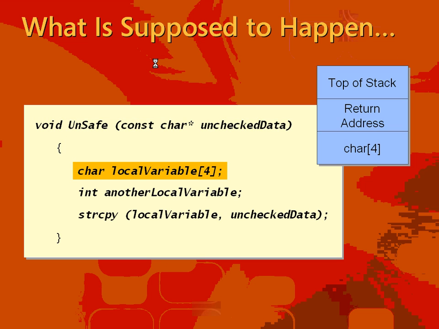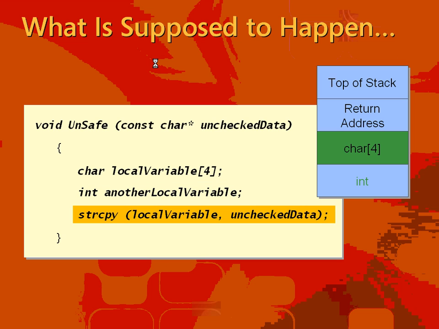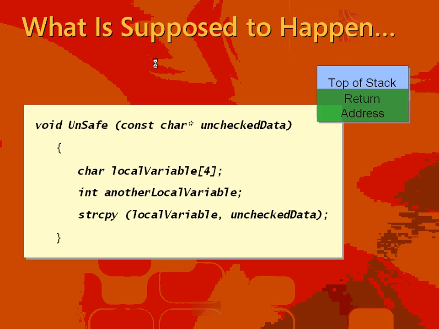Next, any local variables are set up on the stack by incrementing the pointer in the stack in order to make room for them. And then, after that, any kind of business logic that might occur happens inside the application itself. However, there is always the risk that in some of these cases you could have an overrun. So this is the location where most of the focus should go: developers need to be careful as they write code that may impact variables that are on the stack, such as in this case, the local variable buffer. However, assuming everything goes well, at the end of the method, the stack is cleaned up, the return value is then taken and put back into the instruction pointer register, and execution continues at the point before where this method was called.